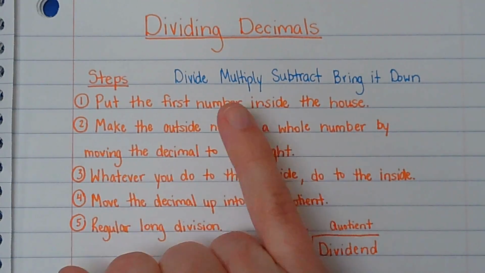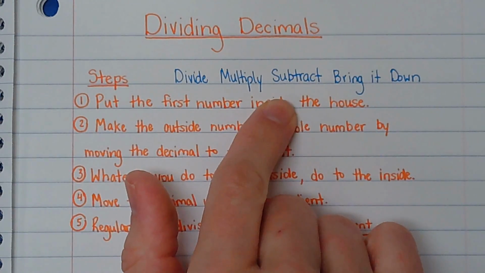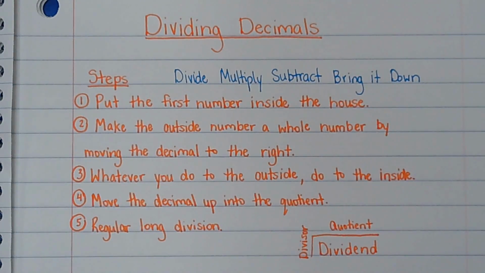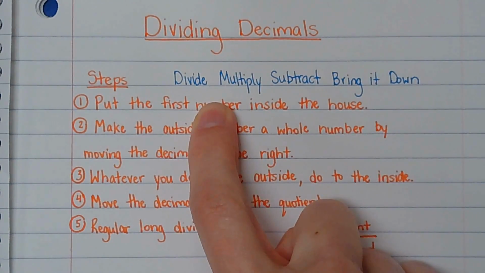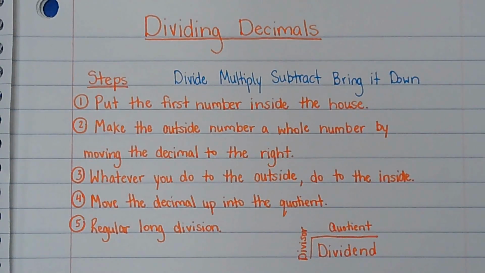So we'll start up here. The words in blue, these are your rules for how to do long division. If you're in my classroom, we usually show a song. It's got a little rhyme to it, so divide, multiply, subtract, and bring it down. Those are your steps every single time you're doing long division. So after you bring it down, you go back to divide at the beginning. So it's just repeated steps until you finish the long division.